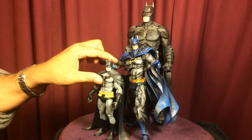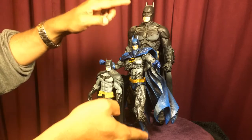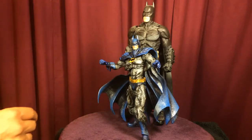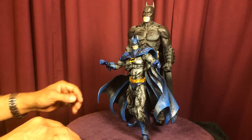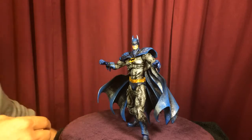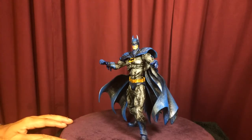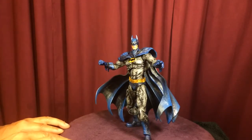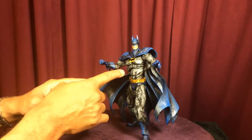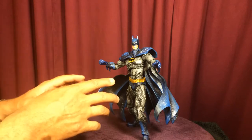And I like the fact that Playwrights Kai is in between the both of them, because it's not quite as small as a 6-inch figure, the Mattel figures, DC Collectibles figures, but not quite as big as a 12-inch figure. So you see some space and some shelf room, and it still can get some great dynamic poses in there.